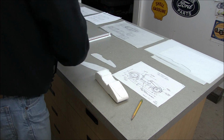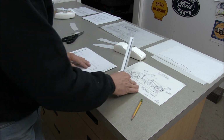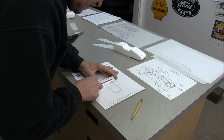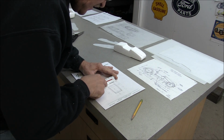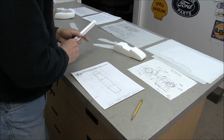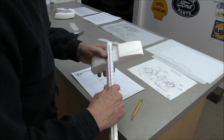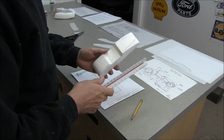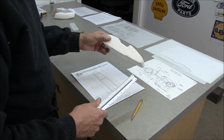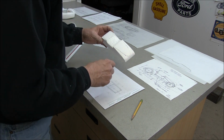So I know that, let me just double check. I want the width of the body at the widest point to be, let's see, 12, 15, 18, 19, 20, 21, about 22 inches. So as I sand the block, I can check that here and find 22 inches. And same thing on length and all other height measurements. Then I know that'll be a pretty good representation of what the final car is going to look like based on my drawing.